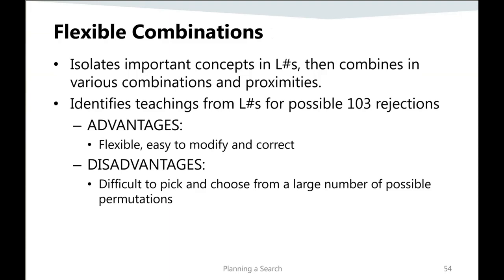Flexible combinations is based on keeping each separate concept as an individual L number. The L numbers, representing the different ideas, can then be flexibly mixed and matched, or sifted with different levels of proximity. The advantages are that it is easy to make the different combinations. The disadvantages are it may be difficult to keep track of the differences between the resulting combinations, since rather than identifying the concepts by text, they are just differentiated by the L number. Also, there may be large numbers of different permutations that can be chosen.